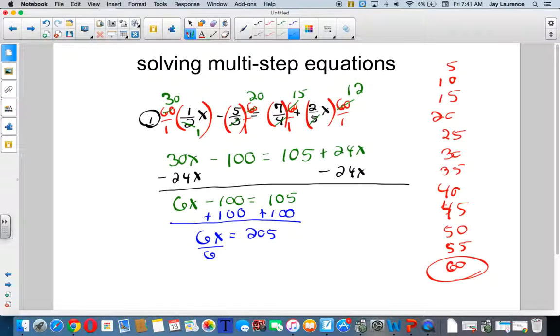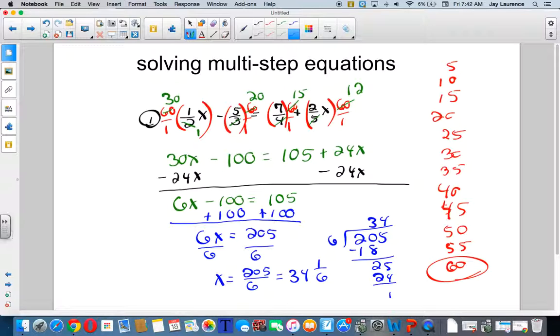And then I'm going to divide by 6. Now, I know this can't simplify. I could give my answer as this, although it doesn't mean a whole lot to me, so I may convert it to a mixed number. I'm going to see how many times 6 goes into 205. It's going to be a lot. Let's see, it's going to be 30-some. 18, and that will be 25, just doing a little long division. 6 is going to go into 25 4 times, so I'll have 24. There's going to be 1 left over. So this is going to be 34 and 1/6. Either answer is acceptable. I like this answer better because it makes more sense to me in this problem.